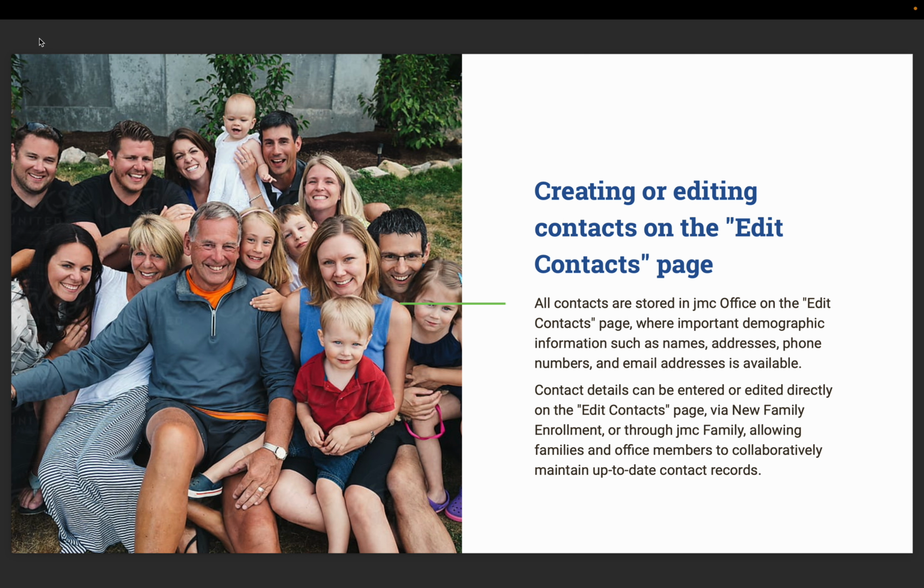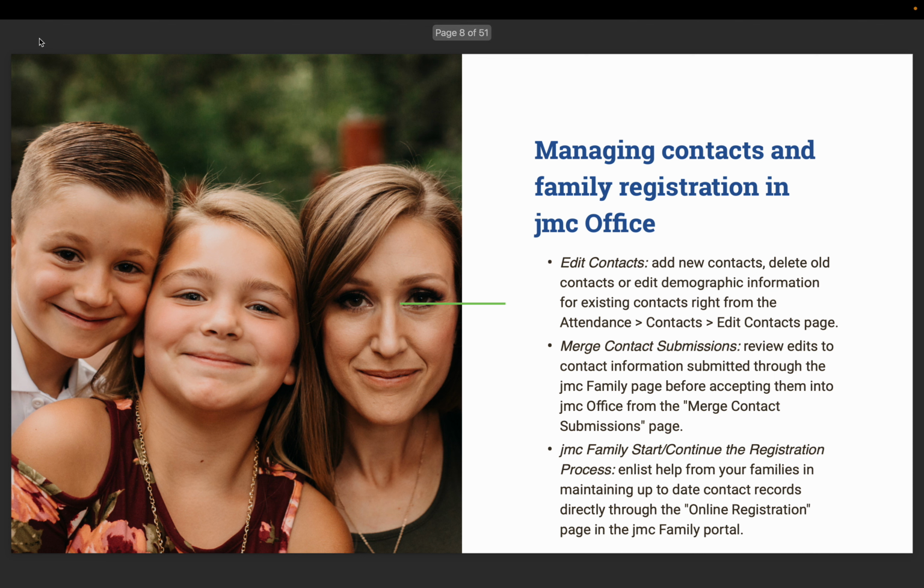All contacts are stored in JMC Office on the Edit Contact page, where important demographic information such as names, addresses, phone numbers, and email addresses is available. Contact details can be entered or edited directly in the Edit Contacts page via New Family Enrollment or through JMC Family, allowing families and office members to collaboratively maintain up-to-date contact records.